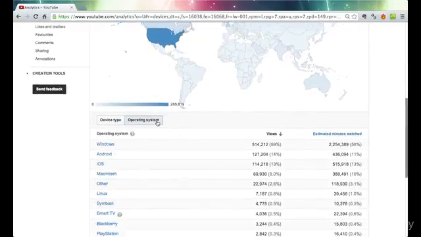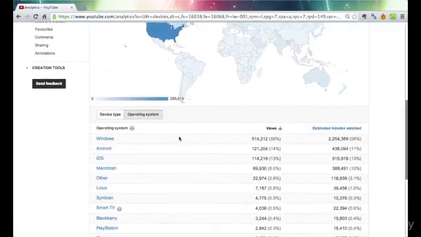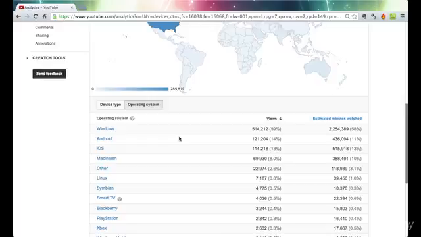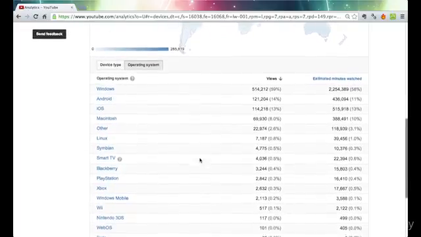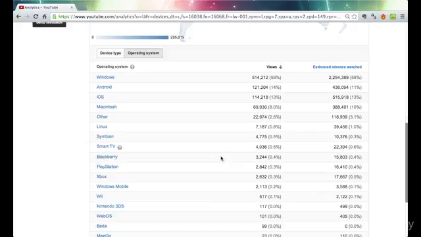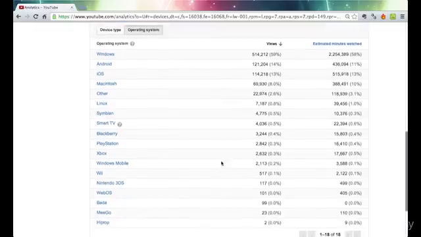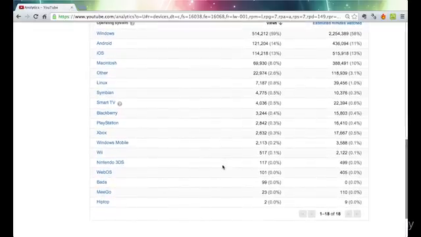The other thing you can do is look at the operating system, and you can see I got 60% Windows, Android second, which will surprise a lot of people, iOS, the Apple system, just a fraction behind, 1% behind, then down to Macintosh, Linux, pronounced different ways, Symbian, Smart TV. 3,000 people watched my channel in that month on a BlackBerry. Well, they're not going to see the adverts, and that's no good. PlayStation, Xbox, Windows Mobile, Wii, Nintendo, web operating system, Bada, Migo, HipTop. Some of those I don't even know what they are.